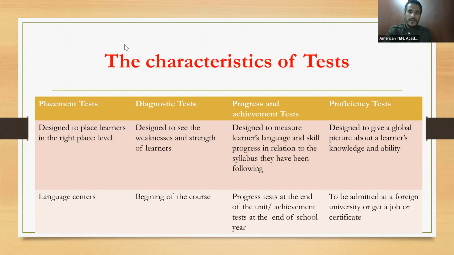Now, let me ask you some questions. I give you an example and you tell me what type of test this is. When you finish the course and you give them the final exam at the end of the school year, what test is this? Can you write in the chat box? At the end of the school year, you give them a test. What is this?